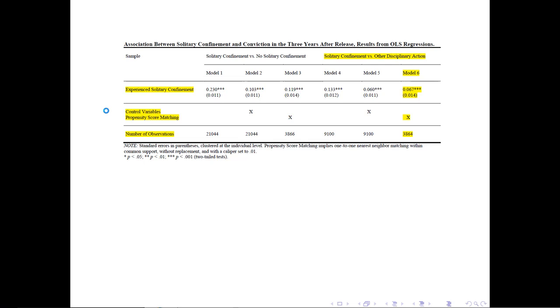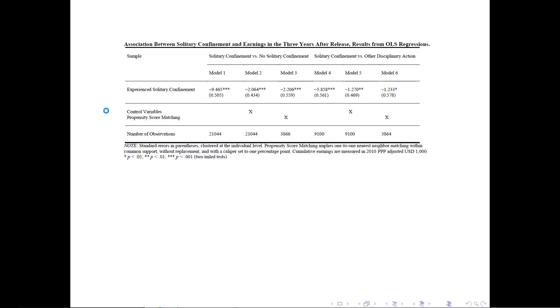I imagine that not a lot of folks in this room are criminologists, but if you could tell a criminologist that anything that didn't have to do with prior conviction history would affect the probability of recidivism by 15%, they would absolutely want to change that. This is just a really, really huge effect in terms of what you'd expect to see in that literature.